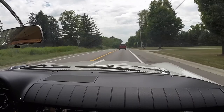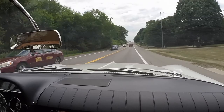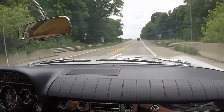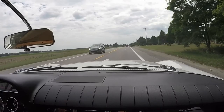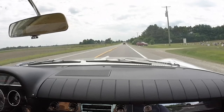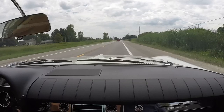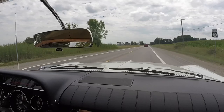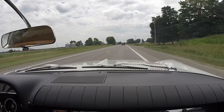I was talking to a guy who has a 69 Bonneville with a 428 in it — like that Catalina Scott Lyons had with the 428, that thing went like a scared cat. I was trying to work a deal with him on the Bonneville. The guy with the Turnpike Cruiser just point blank didn't want to sell it. Right now I'm probably doing about 70. It definitely responds when you put your foot on the gas — you can tell there's some power in it. I usually don't take my old cars over 55 or 60; I just don't feel the need to, and I never even get into my secondaries.